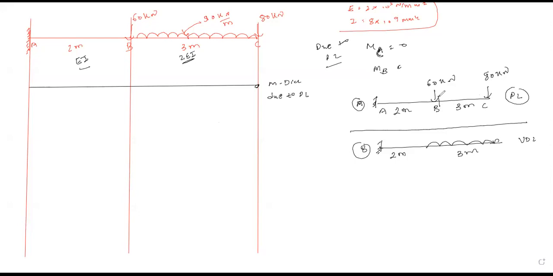At point B, if you cut the section and take the moment of the right side, how much moment is required? 80 into 3 clockwise, section right hand side clockwise negative. That's why 80 into 3 equals minus 240. Yes or no? Please confirm me. In this diagram, in between B to C there is no load. That's why the shape of the bending moment diagram will be inclined. Please confirm me. Is it okay?